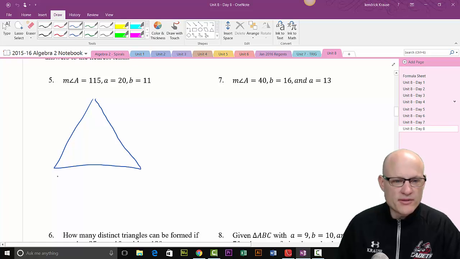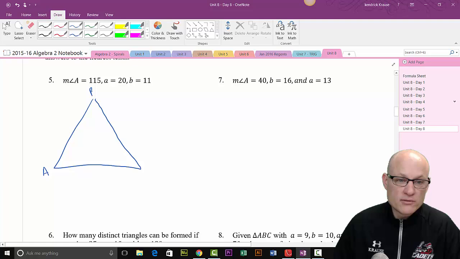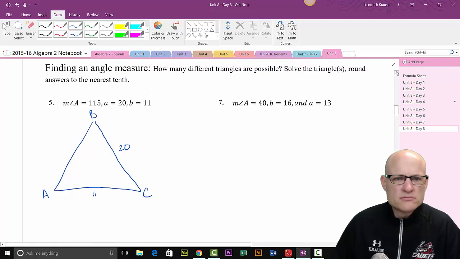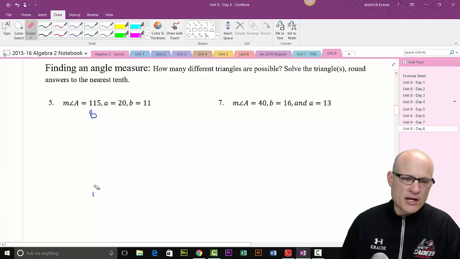Actually, I am going to do these two. I thought I was doing these two. I just have a different numbering system on my thing. So there's A, B, C. Across from little a goes 20. Across from capital A goes 20. Across from capital B goes 11. And oh, man. I forgot what kind of problem we're working on.